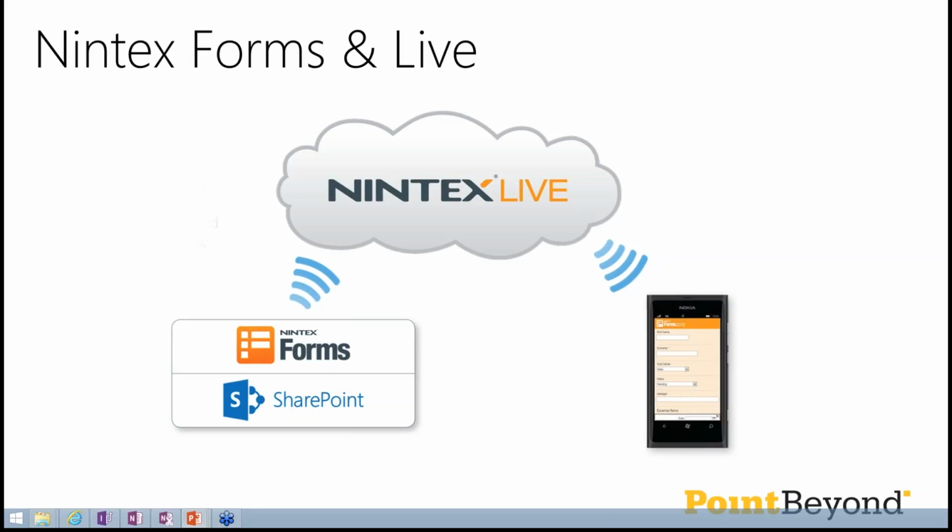It's interesting to note that the data only transits through Nintex Live. Your data is not kept on that platform. It's purely a gateway. What happens is Nintex Forms connects up to Nintex Live, which you can see over on the left of this slide, and then the forms are published out to our mobile devices. Very easy to do, no code, no configuration changes. So a great example of how we can do something very quickly and easily using this tool set, and also a great example of a no-code solution.